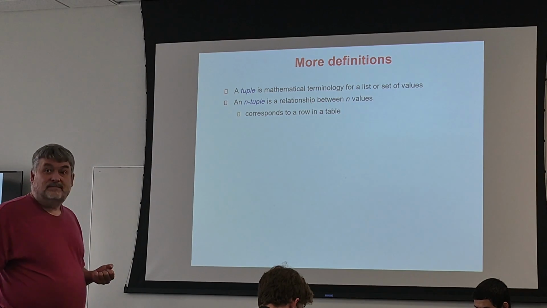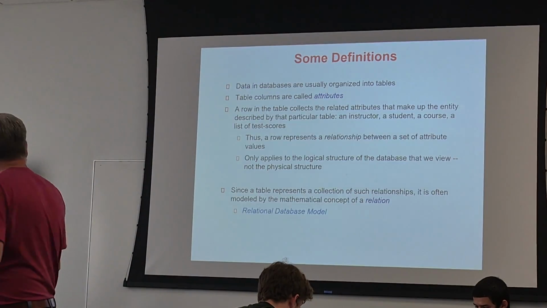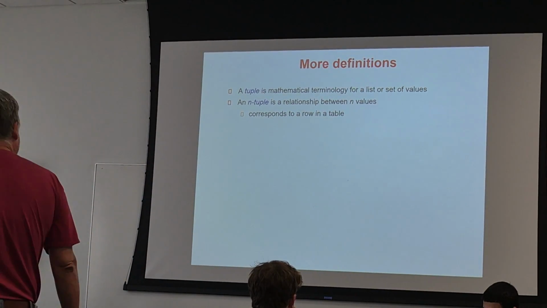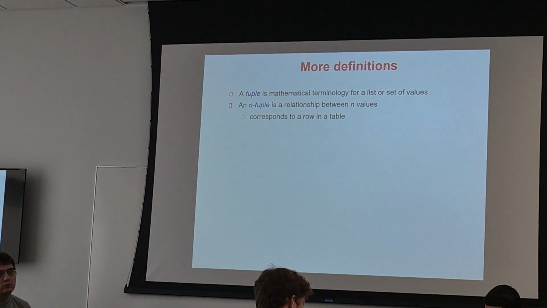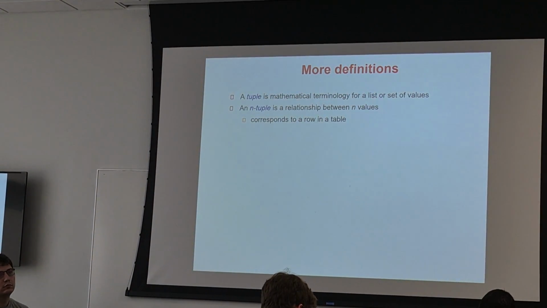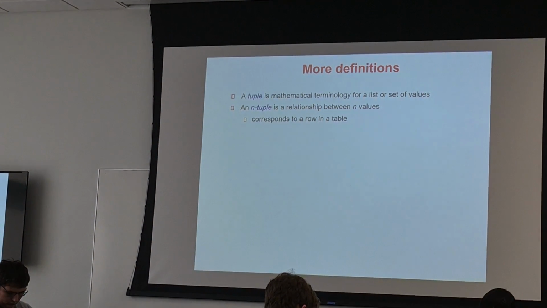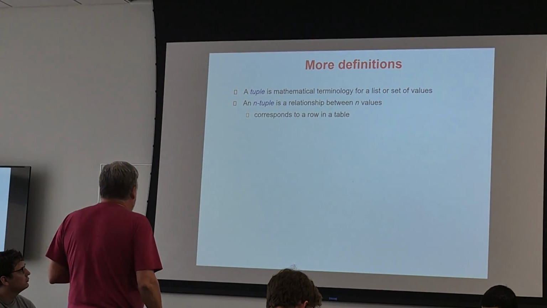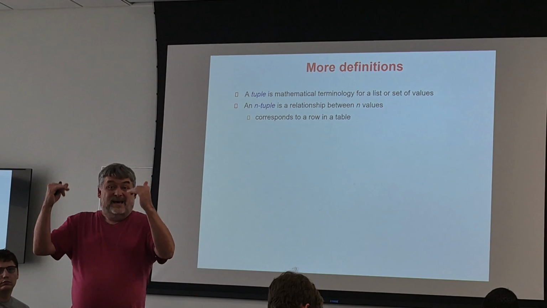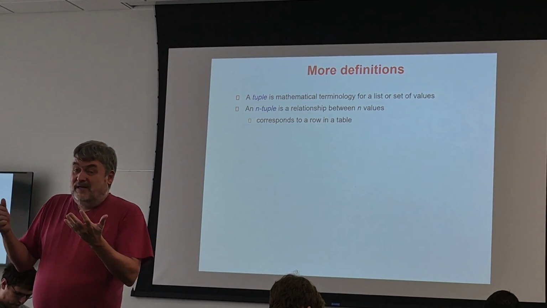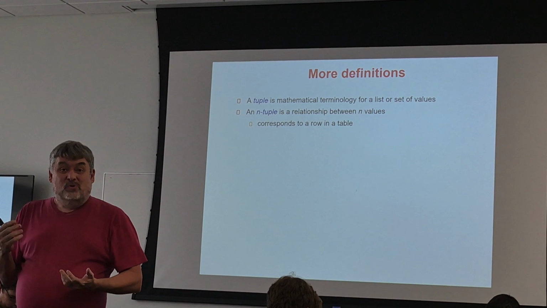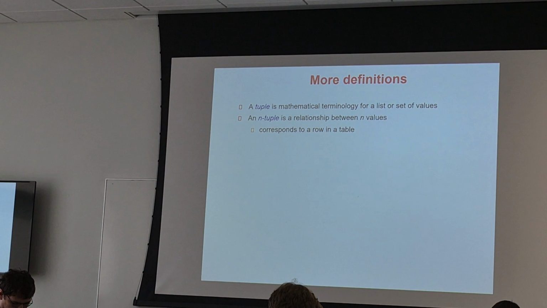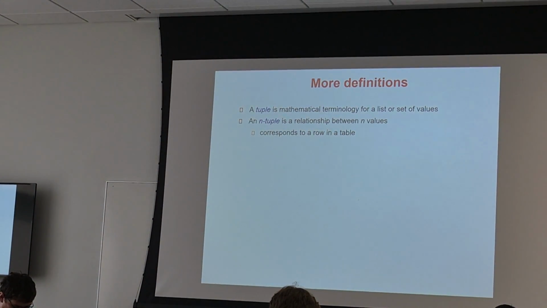Is there a word for rows, like columns or attributes? Yes, I'm about to come to it. It's going to be tuple. Yep. A tuple is basically the mathy way of saying, I have a list of values here, and that's what we're going to call a row eventually. When they say an n tuple, they're basically saying this row has n columns in it. If we have a table like some of our glue tables that had only 2 attributes in it, 2 columns in them, those were 2 tuples. Those tables, every row had 2 attribute values on them.